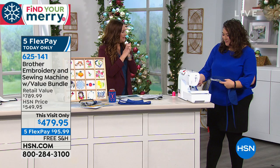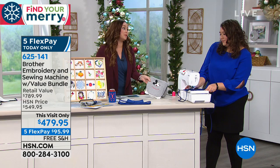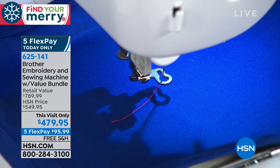And how easy was that too? Because you set it up and you walked away. I did, and I didn't have to think about it. That's the thing that has amazed me about embroidery. I thought it would be something hard that I would have to babysit and pay attention to. It's really not. I've even just put a child's apron in here.